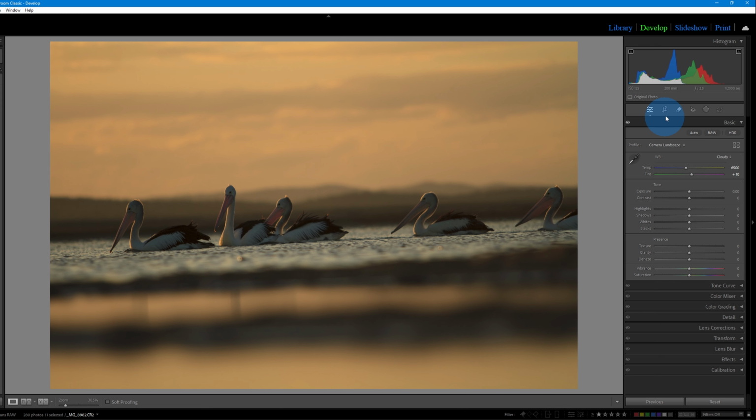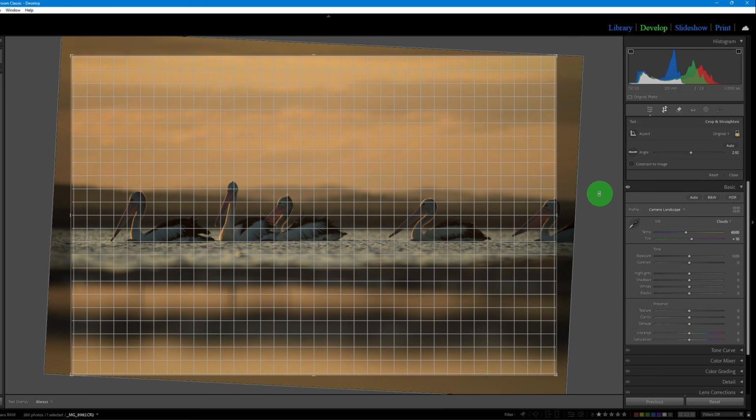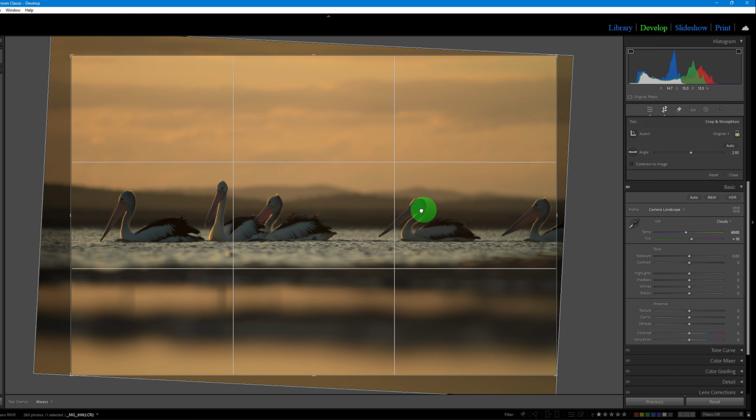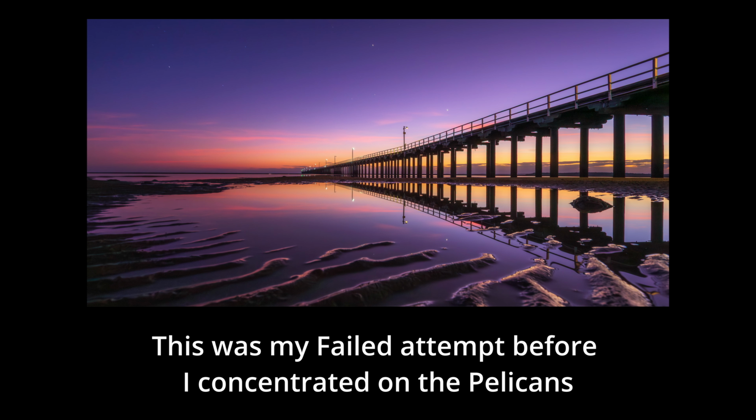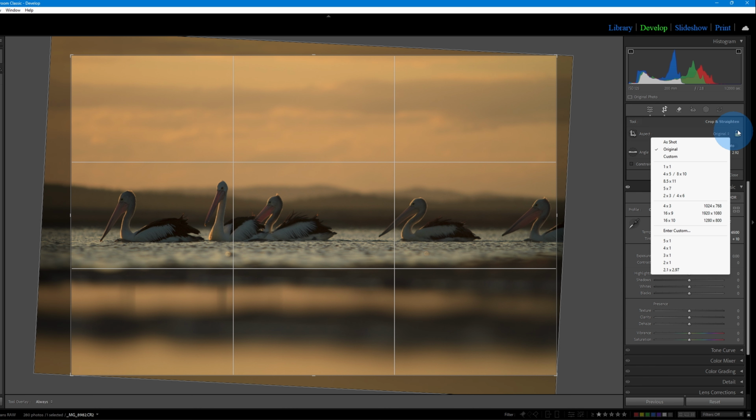First thing I'm going to do, let's crop the image. Now, for those that were in the live stream, I'm doing a bit of a challenge at the moment, and that is to enter the Pano Awards. The whole purpose of this live stream was to try and capture an award-winning image that I'm going to enter into the Pano Awards. So sticking with that theme, we're going to do a panoramic image.